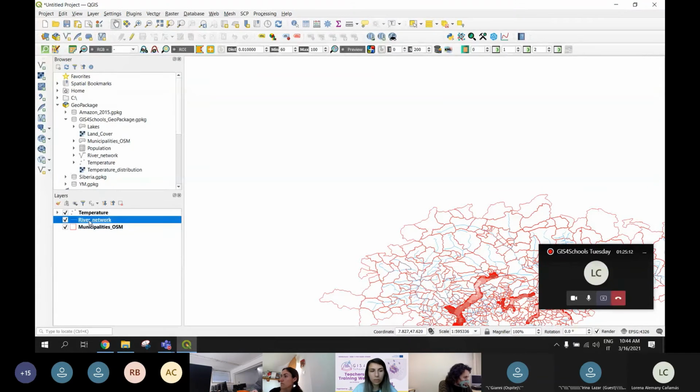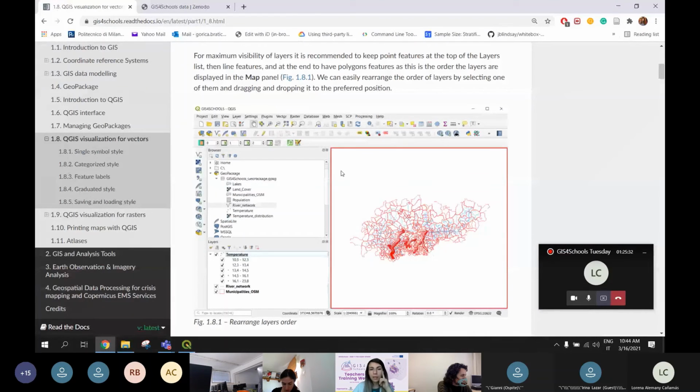You just click on it and then drag it to the position where you need it. Sometimes it doesn't work, it's a bit sensitive, let's say, but it should work eventually. Just keep trying if it doesn't work on the first try.